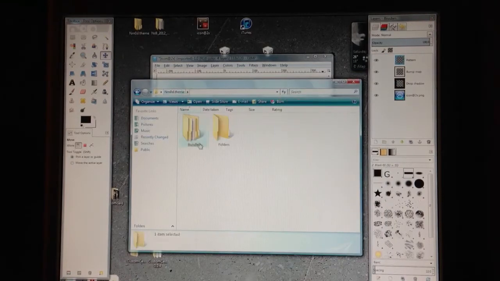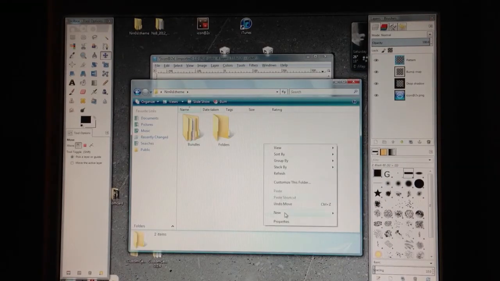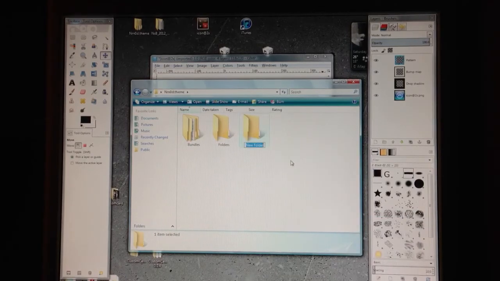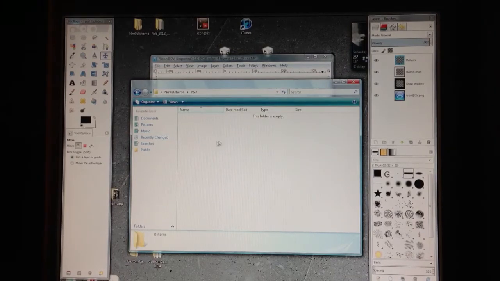your theme here. You're going to create a new folder. And this one I like to call, you can either go through and do a PSD or you can do XCF. It's all the same. I just do PSD because then I know it doesn't do no funny stuff in the programming.